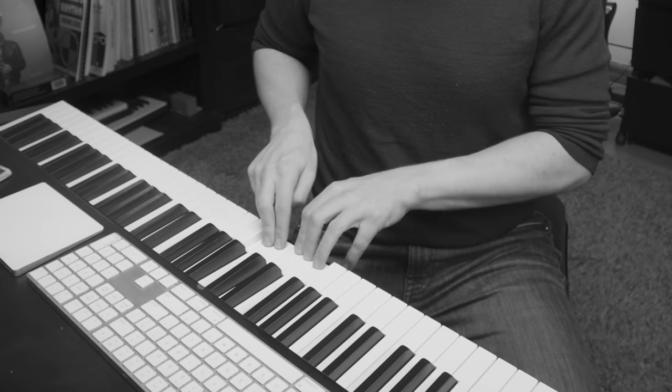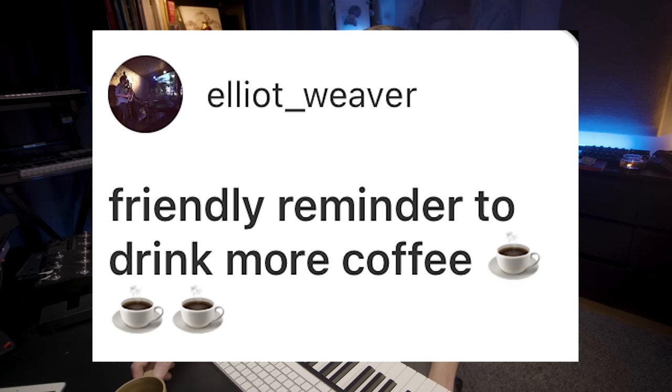bright and open and airy and ethereal, but it includes the same notes as this sound, which sounds like somebody just punched a piano, because that's pretty much literally what I'm doing. That's the musical effect. The point is, it's not the notes that you play, it's how you play them and their context. This, we're told, sounds bright and happy, but this, not so much. Same notes, different registration. This, we're told, sounds mysterious and spooky. This, much more aggressive. It's the same notes, it's just down 2 octaves. Pretty cool. Friendly reminder to drink more coffee.